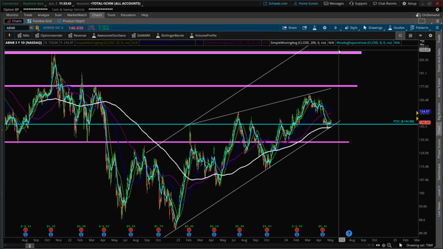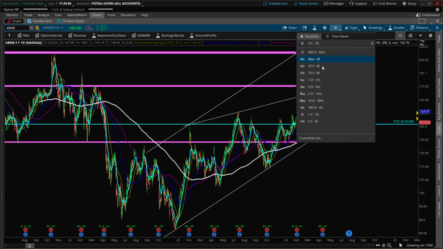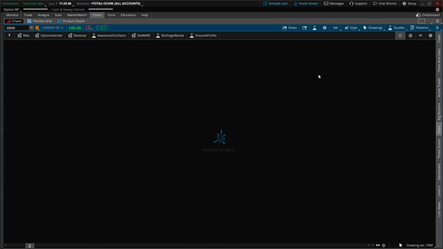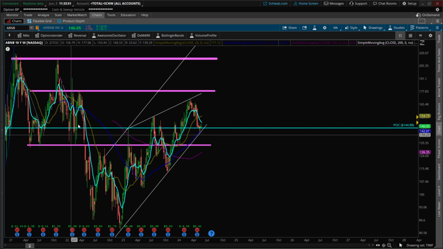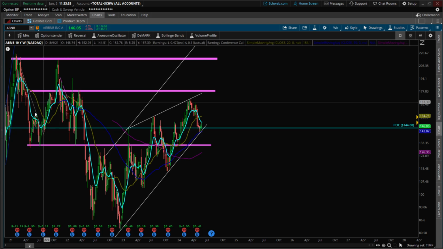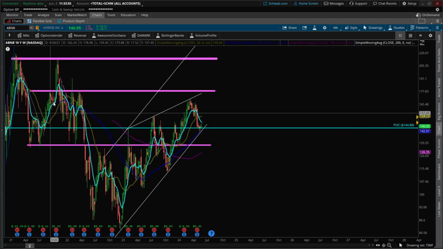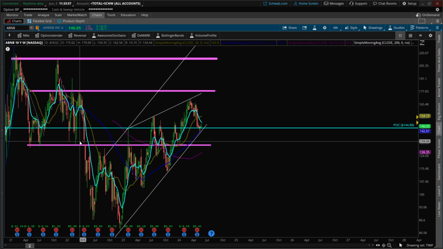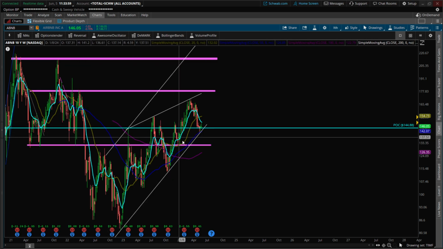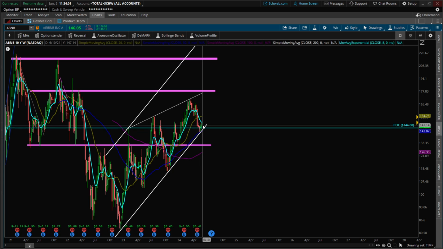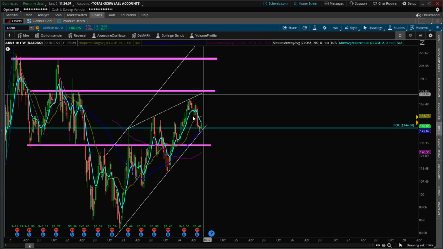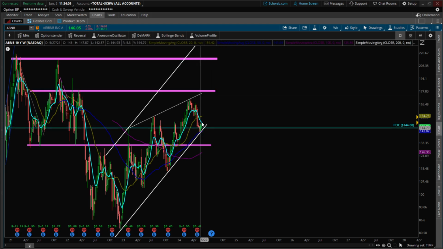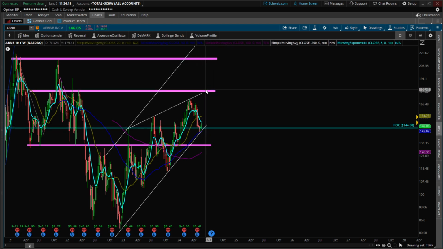Now, I kind of marked these. I did go to the daily, but I've got to show back here on the weekly. Look at this area. You get the lower end of a channel, the higher end, and then the lower end. All we're doing is getting it back above into that channel. So I do think we'll get back to that channel top there. That will be a good spot for price to end up. It's just a natural spot for it to go to on the upside.